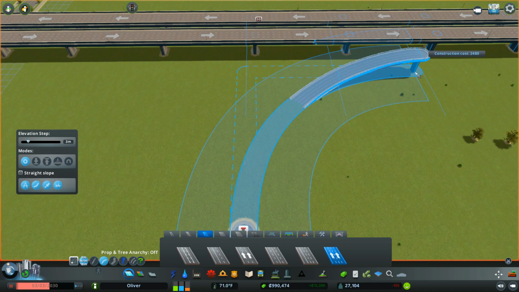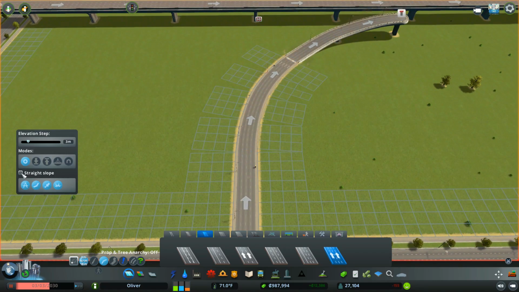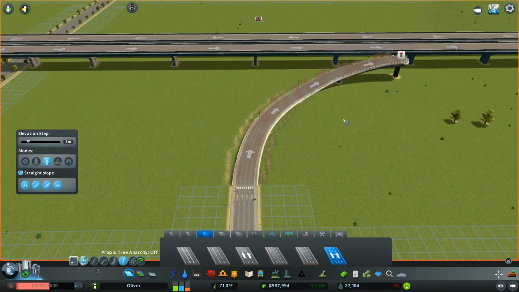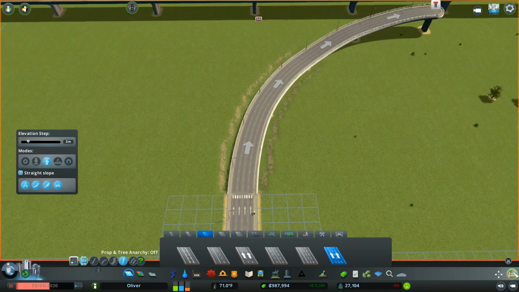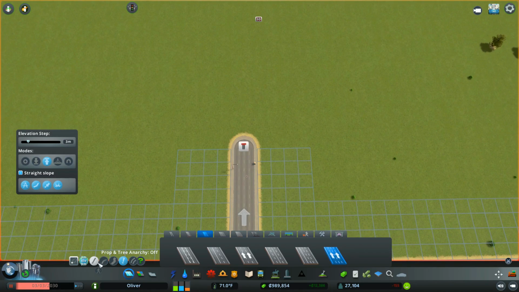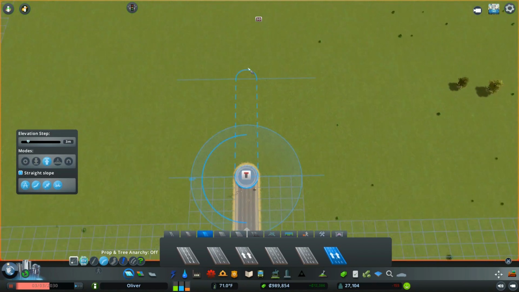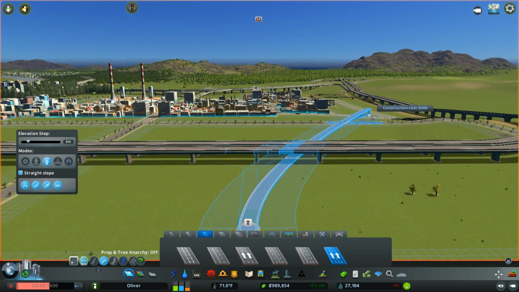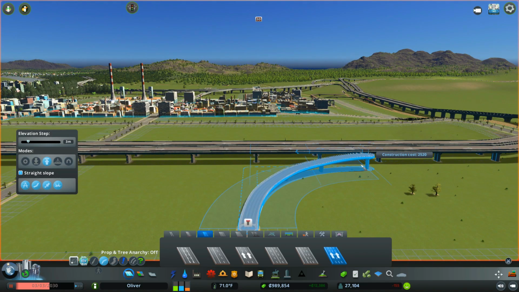And of course, I don't have my straight slope on. Give me a straight slope. Give me off. And go like that. That's not going to work at all. All right, let's try this again. Still trying to get used to some of these tools here. Haven't used a whole lot of them. Let's see, 19. We'll go up 1, 2, 3, 4, 5, 6. Is that going to be right in line with it, or does it need to go down 1? We'll have it go down 1.